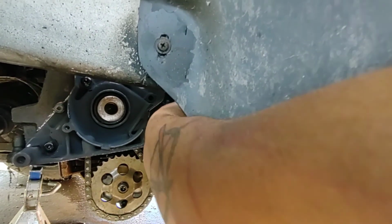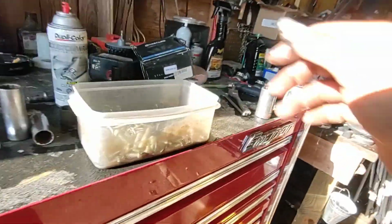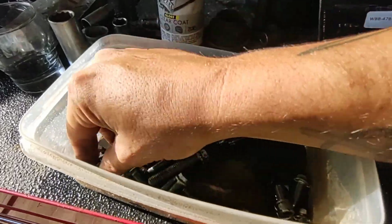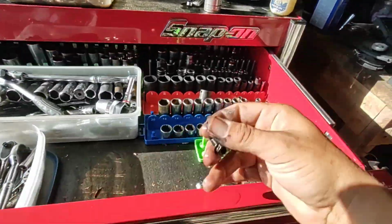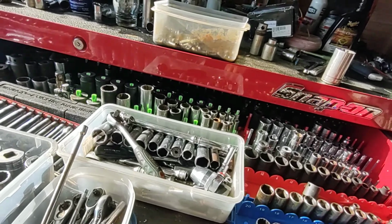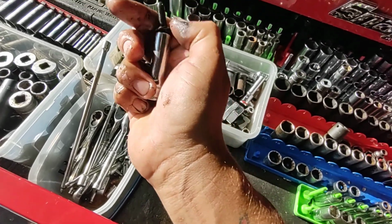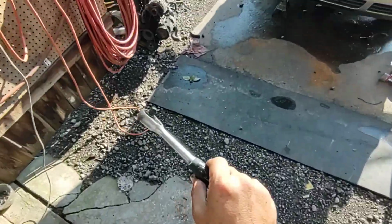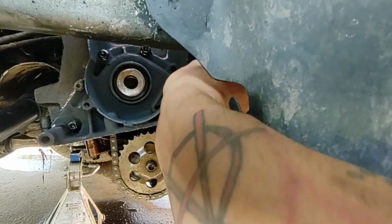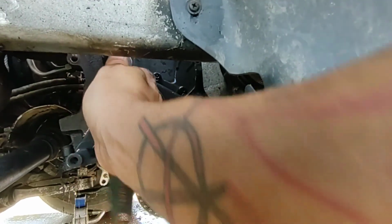There's one hidden way over here. I think I actually miscounted, and we're going to need one more bolt. One more. Okay, and then we're going to need, yeah, let's just go ahead and go with this 10 mil. This is going to work fine. Of course, my beautiful camera work. All right. So yeah, as you can see in the camera, I miscounted and missed it. I missed the mark pretty hard. To the top one here, wrong way.